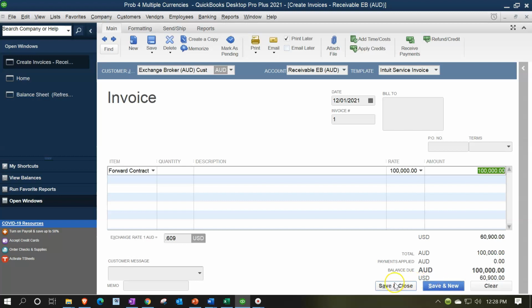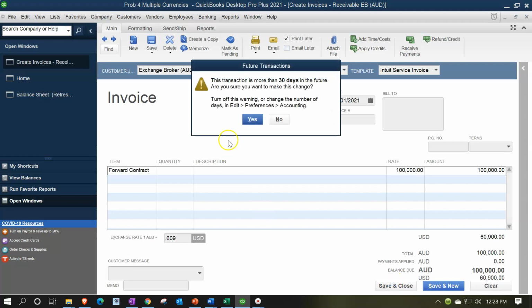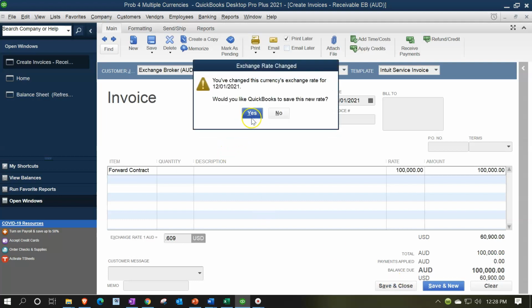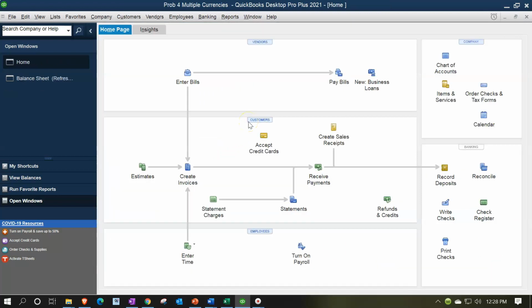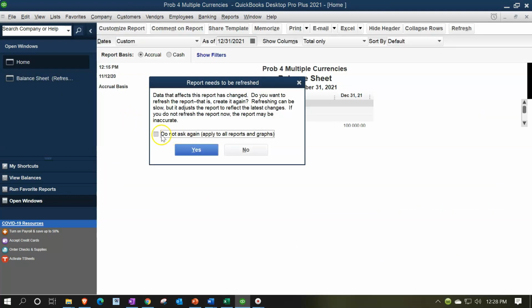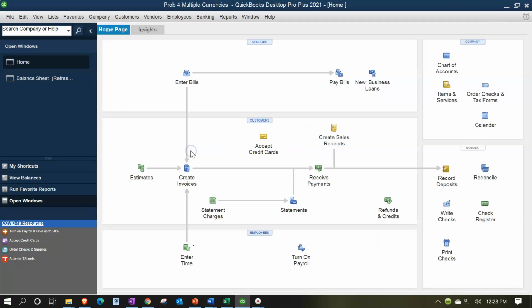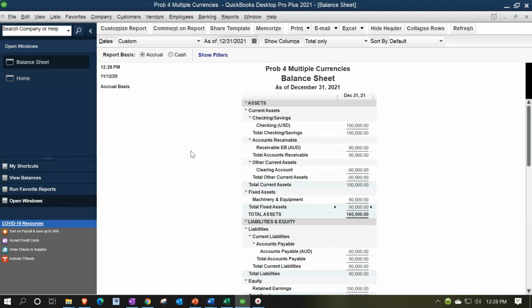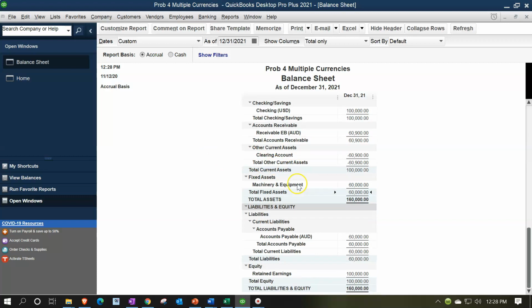So let's close it up and then check it out. So here's the closing process. Now we're doing the checking-it-out process. So we'll go back to the balance sheet and I'll say, don't show me that again, but do that. Yes. And then we have on the books now this receivable. There's the receivable we put on the books. And then we have this clearing account underneath that needs to go back down to 0. And then we have the payable on the books down below.